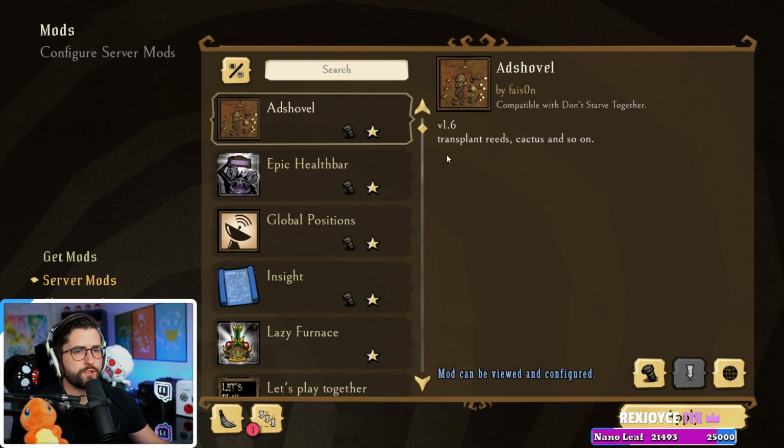Okay, so server mods that I would recommend. Add shovel. You can opt to do this. You don't have to. It lets you basically move anything around, cactus included and all that stuff. Epic health bar. You can go and fight bosses, and when you do, you get a really cool health bar at the top. It kind of makes the game more interesting instead of just having a generic health bar, I guess, if you really want to go with the other mods.